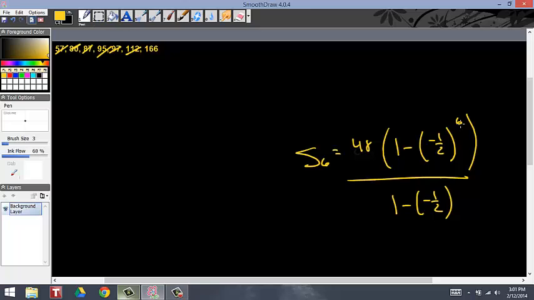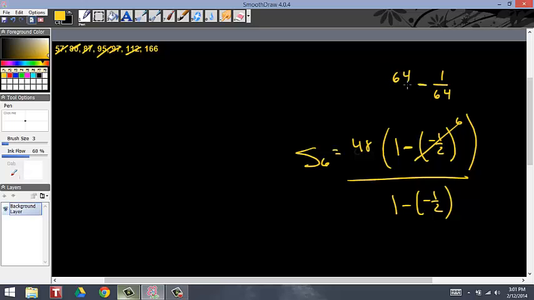Okay, so negative 1 half. This is where people are going to make the mistake, so everyone really pay attention to this. And a lot of people made this mistake in the quiz. That's why they ended up with 300.25 as their answer instead of 300. Negative 1 half to the 6th power, is that going to be a positive number or a negative number? Positive, right? So that's actually going to be 1 over 64. However, it's 1 minus that positive number. If this thing was to the 5th, then you'd end up with a negative. You have negative minus negative be positive. But because it jumped out of the exponent positive, you still have to subtract that number. And a lot of people make mistakes there, so try not to be one of those people.